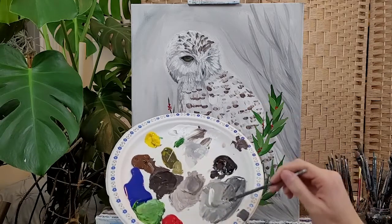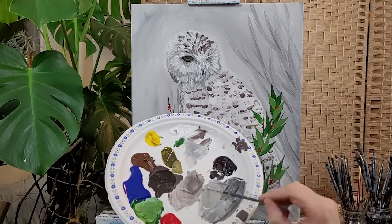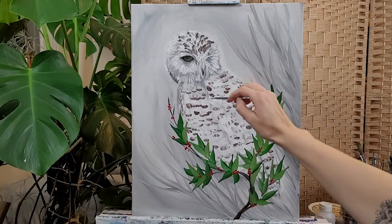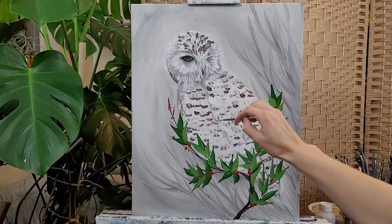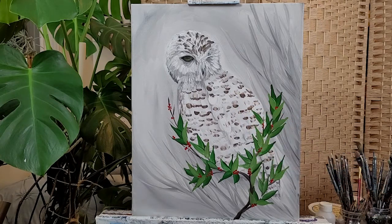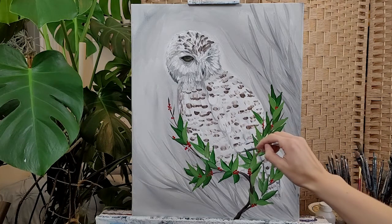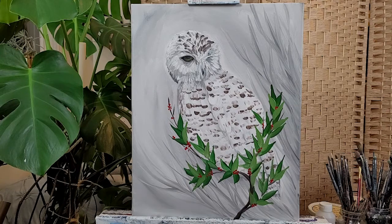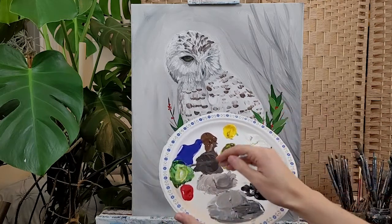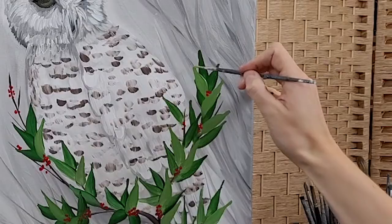I also felt that I couldn't tell the difference between the edge of the wing and the belly enough for my liking, so I'm using my small detail sized brush and a little bit of gray, and I'm just doing some small dashes to semi-outline the edge of the wing. I don't want to do a full-on outline because then it will be a little bit too noticeable, but I just did a little bit of dashes going along that edge of the wing there to make it stand out a little bit more.